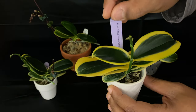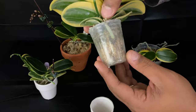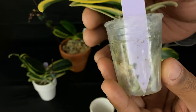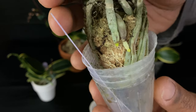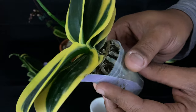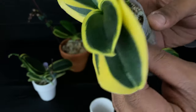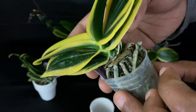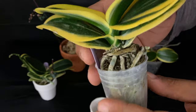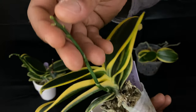These orchids were from Hauserman's Orchids. I have two Sogo orchids in bloom. This one is still in its original moss — as you can see it needs water — but you have new root production and this leaf right here is growing, so you have a new leaf growing as well. You can see sufficient leaves on this Phalaenopsis orchid. There's a dead leaf down here — let's just pull it off. It's torn all the way up, but no new flower spikes and no new growth off of its old flower spike.